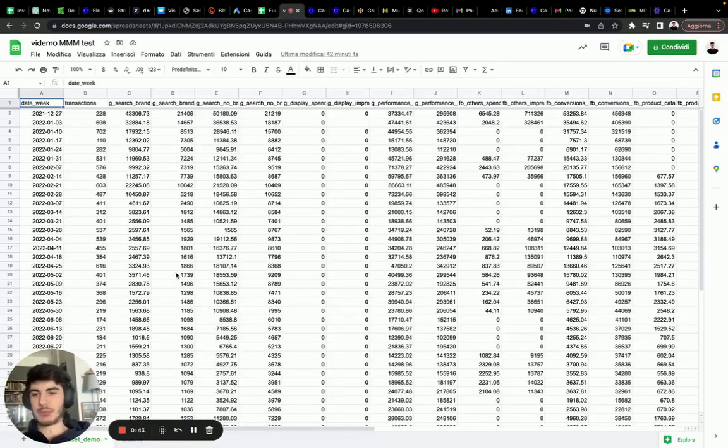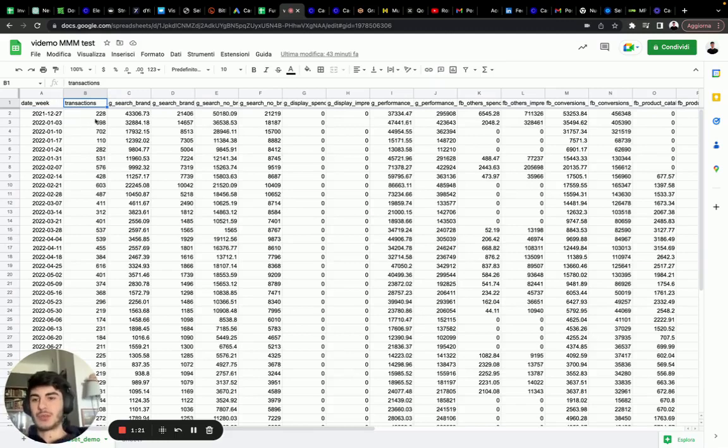Obviously, the dataset is the most important thing in a marketing mix modeling project, and it needs to be set up in this way. You need to have, in the first column, your date variable, set up with year, month, and day. You can aggregate each row per week or daily or even monthly, but it needs to have all three variables inside: day, month, and year. Now, second column needs to be the output variable. It can be app installs, transactions, conversions, leads, new customers or orders.